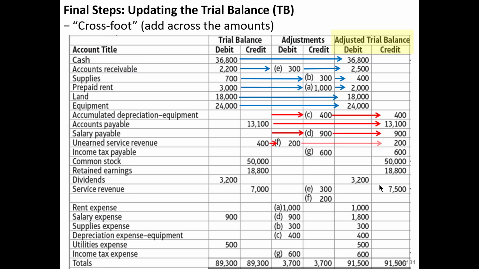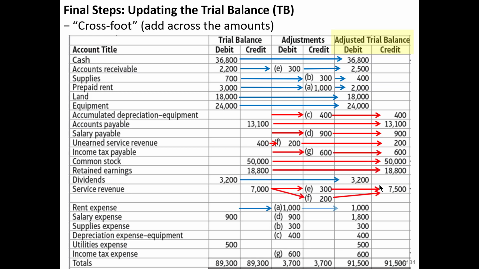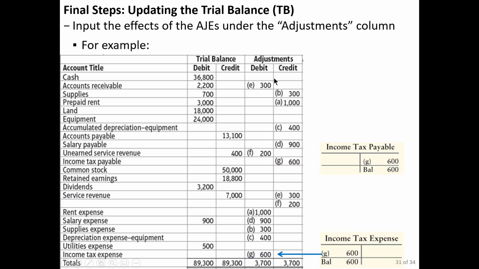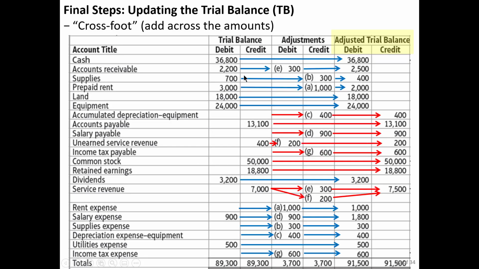But you want to be careful about this now. You're not just simply adding numbers left to right. You're adding debits to debit balances, or you're subtracting debits from credit balances. So in this case, we see that accounts receivable, 2,200, is a debit balance. Let me back this up here. Accounts receivable is a 2,200 debit balance. We are adjusting it with another debit. So this debit balance is being debited again, which increases it to $2,500. So take this debit, add another debit, gets us a higher debit balance.